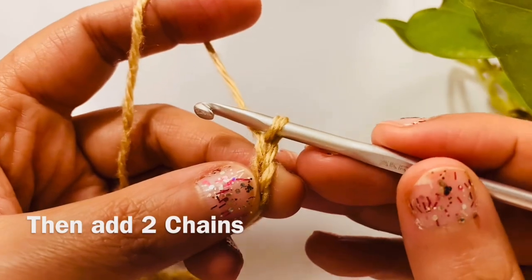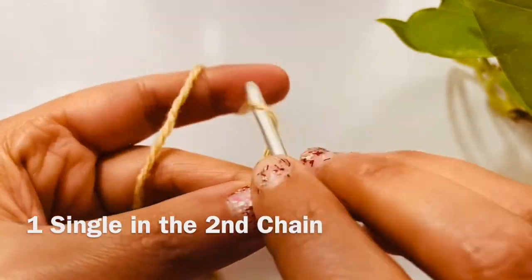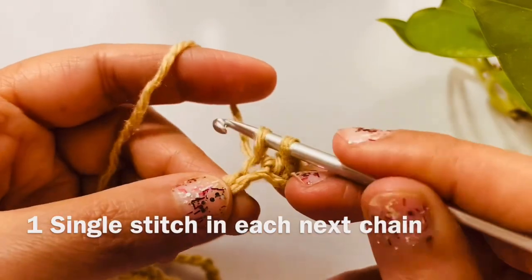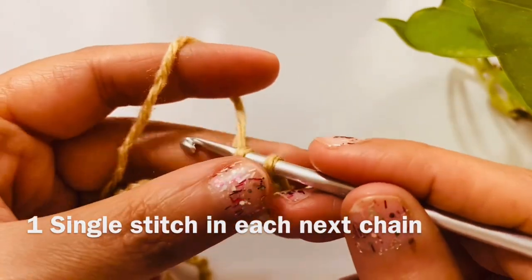Now to make row number 1, skip 1 chain stitch, then make 1 single crochet stitch in the second chain. Repeat this, 1 single crochet stitch in each next chain. Repeat to finish the first row.